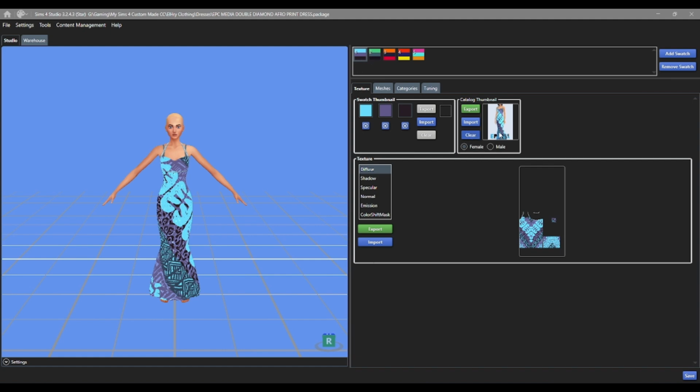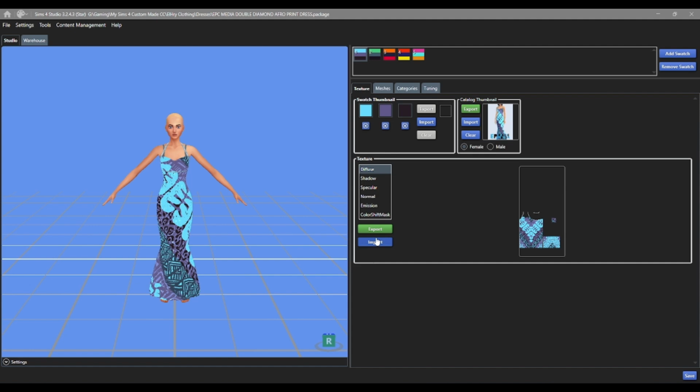I saved the file and placed it back into the mods folder, and then I opened the game, and then I went through all the swatches in game. After I went through all the swatches in game, I saved the game, and then I exited, and then I transferred that file into my Sims editing folder, and I opened it here in Sims4 Studio.